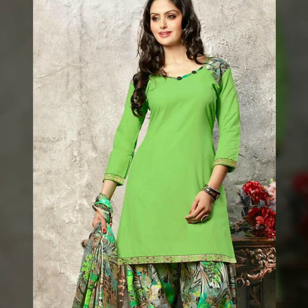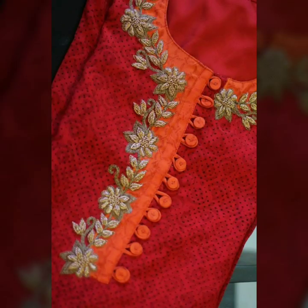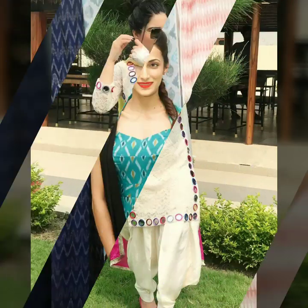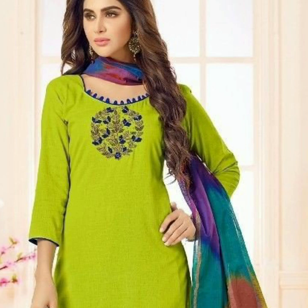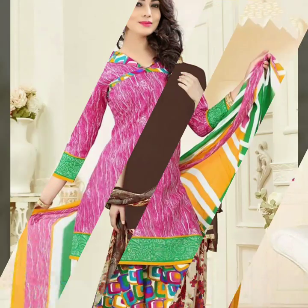You could go for a simple side pattern or a front pattern with buttons. If you are a new mom, buttons at the front will help you with breastfeeding. If you want something more college-type or a fun party look, you could go for patterns where you add a few mirrors or a statement neckline. There's also something very distinct like a cutout at the front — like a keyhole — or loop patterns on a simple U-neck.